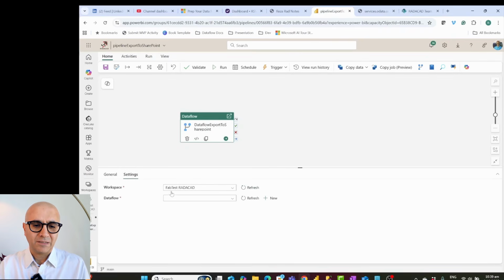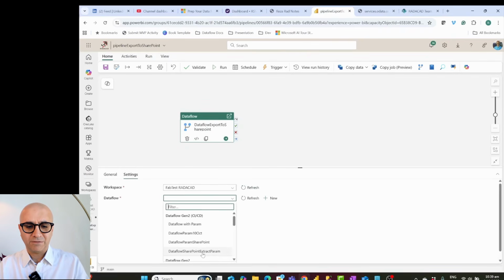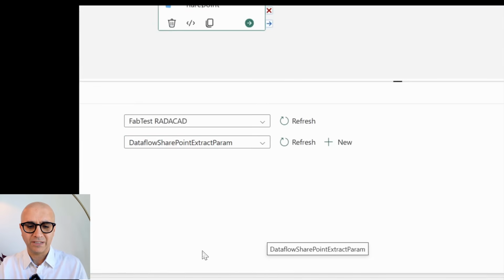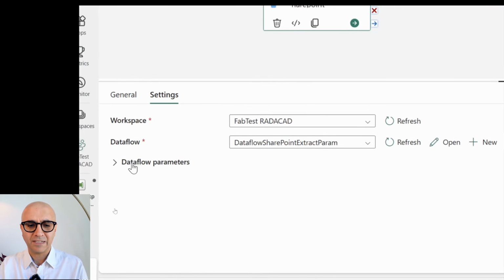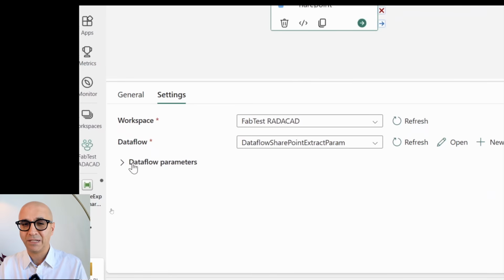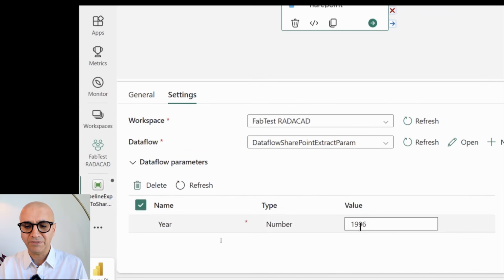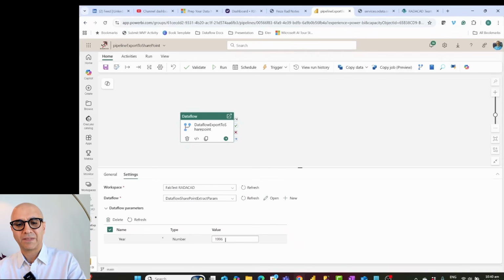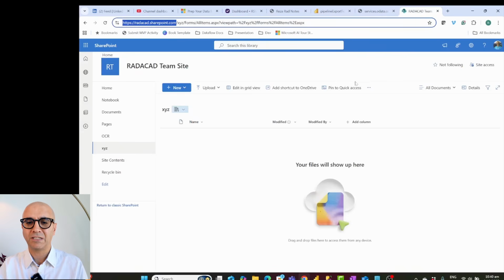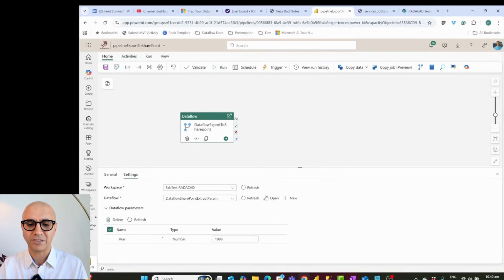Once that is done, I'll go to the settings. I'll choose the data flow here. This is the data flow I have created. Once I set that, it understands that this data flow has parameters, so it expands and shows me that there is a parameter value here. I can change it to, for example, 1997, run it, and get the data flow run for 1997. I would get a CSV file for that year. If I change it to another year, I get a CSV file for that year. So I don't need to go to my data flow every time to change the value of the parameter. But again, this is too much manual work. I don't want to do this much manual work.